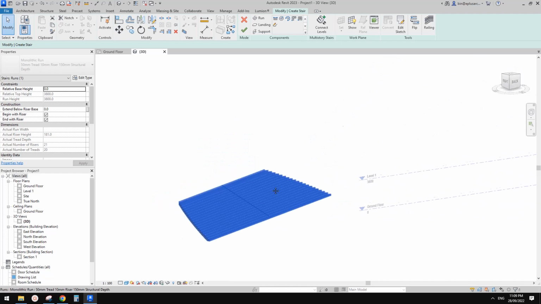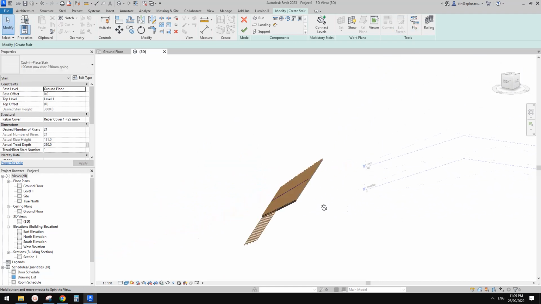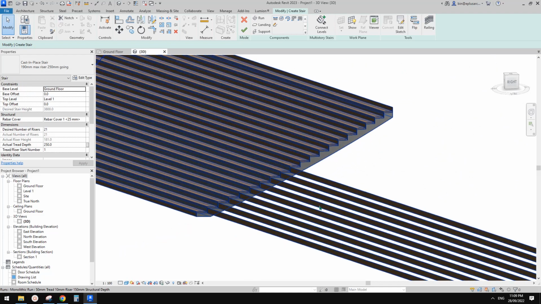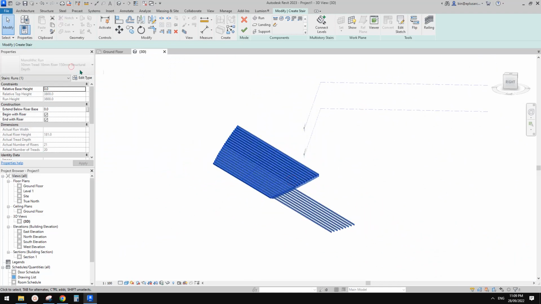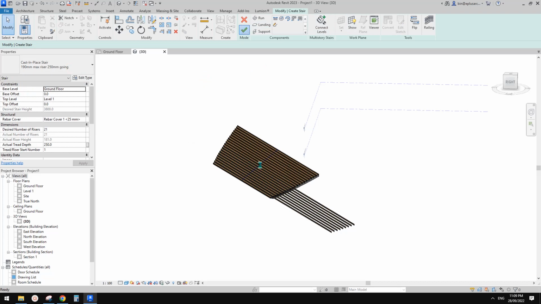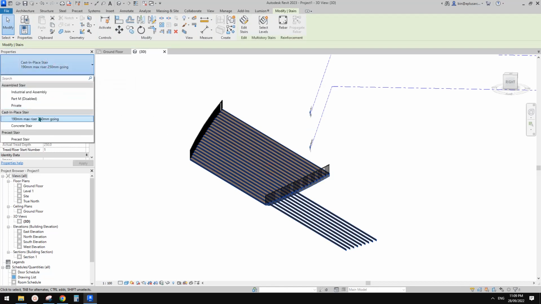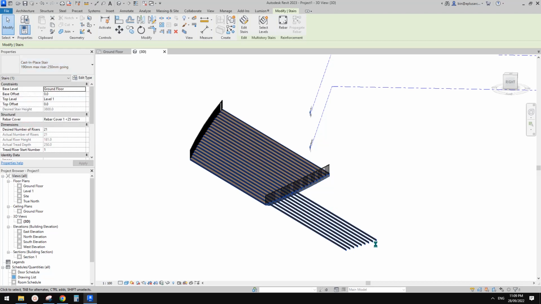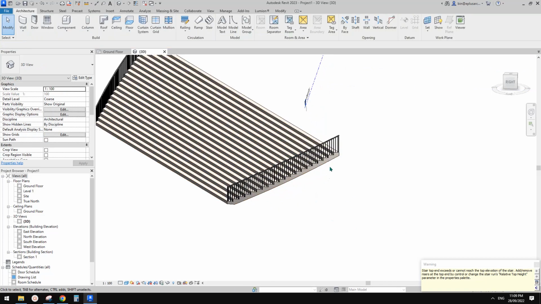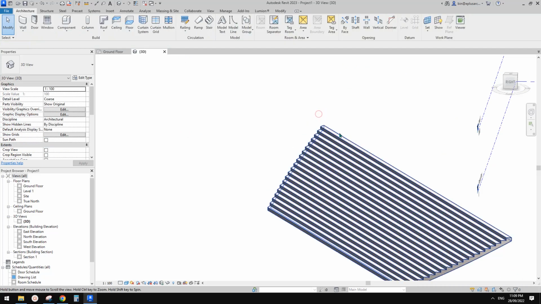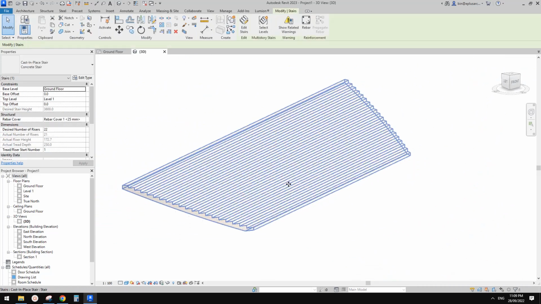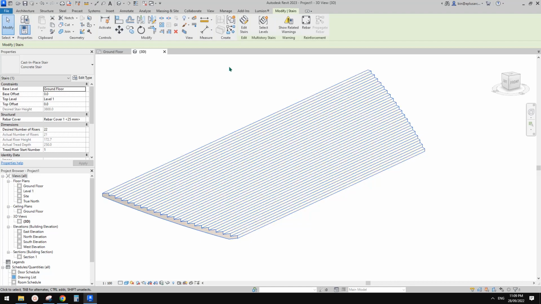It looks like a wrong direction, so you can always use flip. Okay, so what's going on here? Let me try to finish this one, and maybe we can change this, because this one is a cast-in-place. Maybe let's try concrete stairs, and see if we can fix this one. Okay, so this is it. Let me just remove the handrail. So this is how you can use the stairs tool and use a sketch.